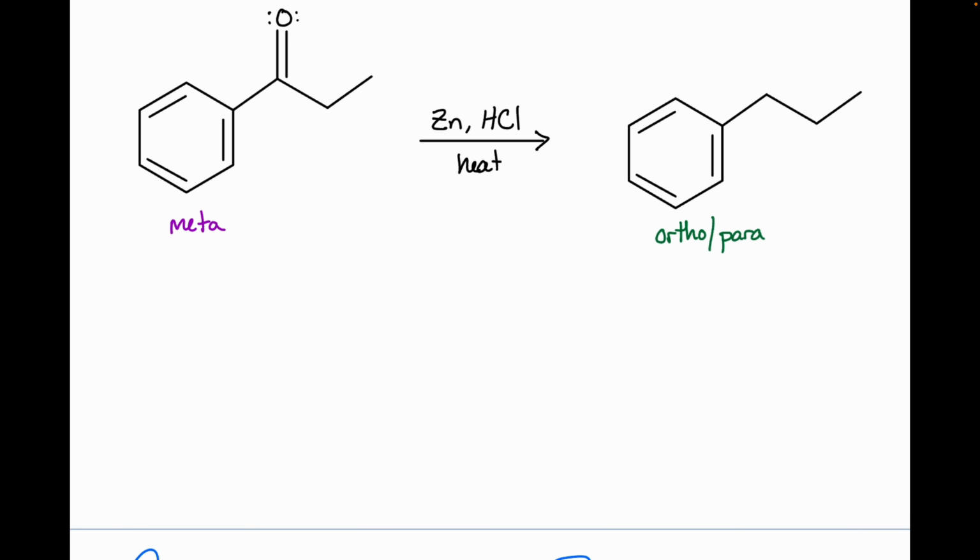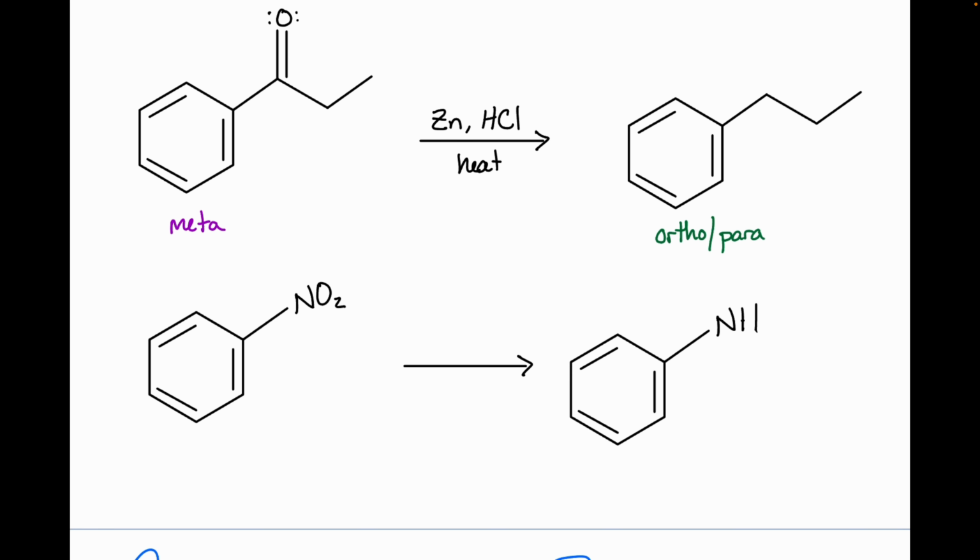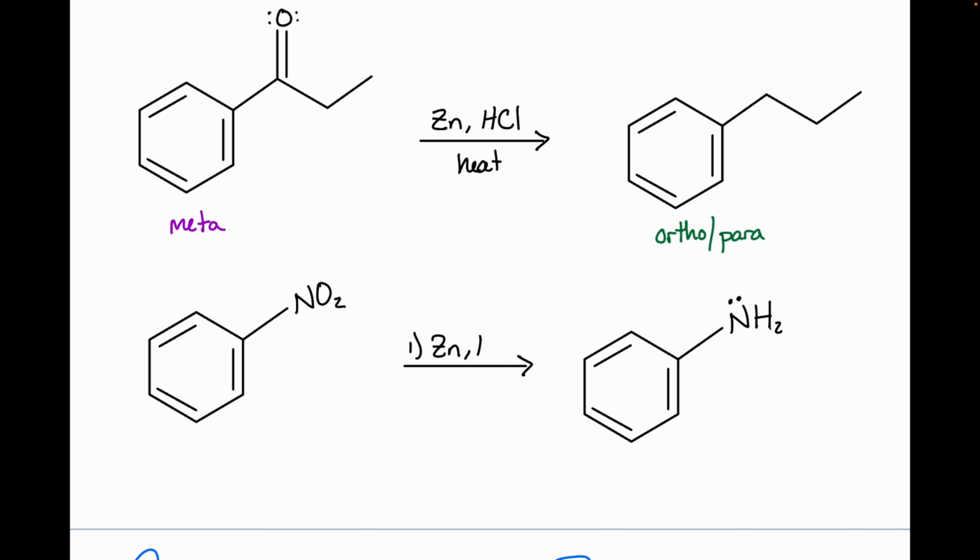All right. And then our last one here, also a reduction reaction, but reducing a nitrogen from being fully oxidized as a nitro group into aniline. Okay, this reduction reaction also requires zinc under acidic conditions, but then has this follow-up step using sodium hydroxide. All right, and again, of note, that nitro group is our strong meta-director, but aniline with that lone pair right next to the ring is an ortho-para-director.